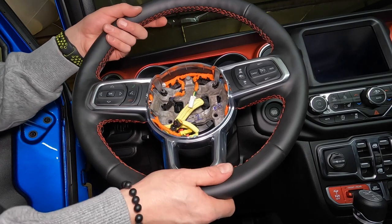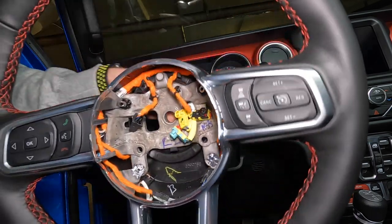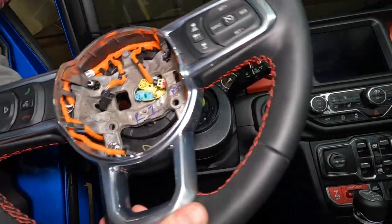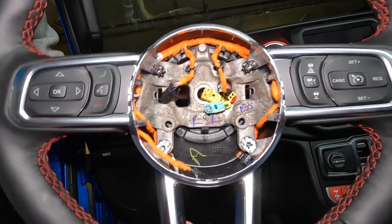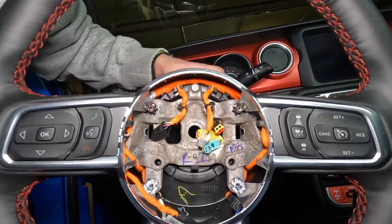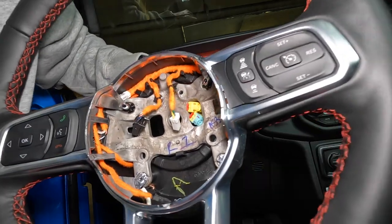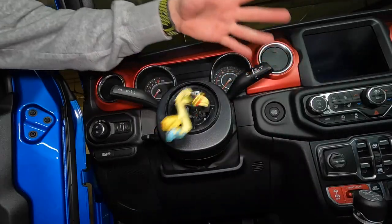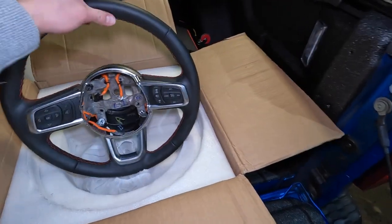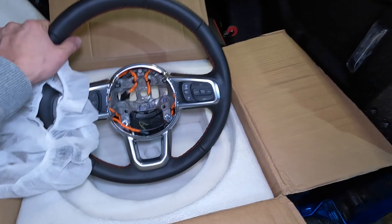Now, that's it. She comes off like butter. Just gotta feed these couple wires through. And that's it. Now before we throw the new wheel in, you can see they packaged this thing really nice.